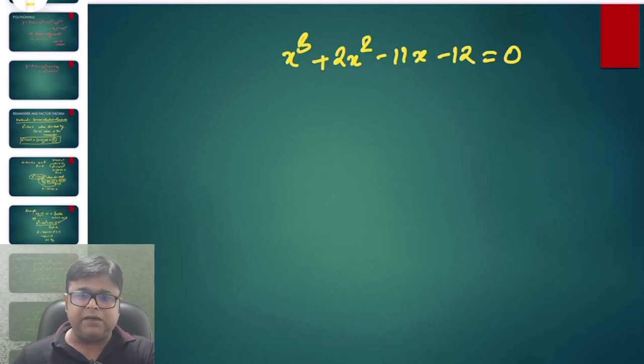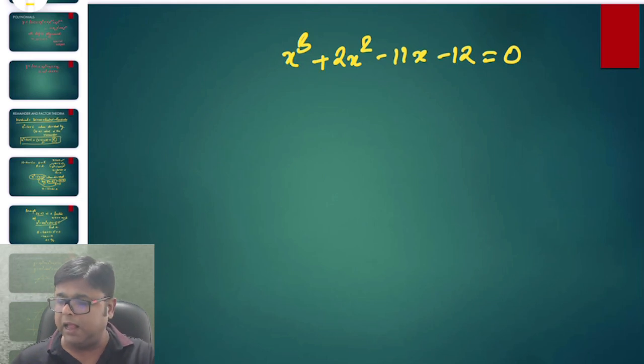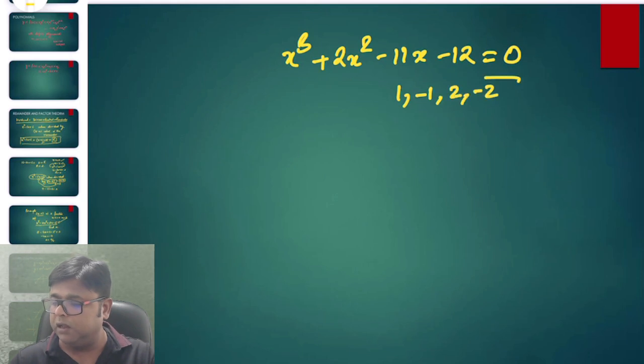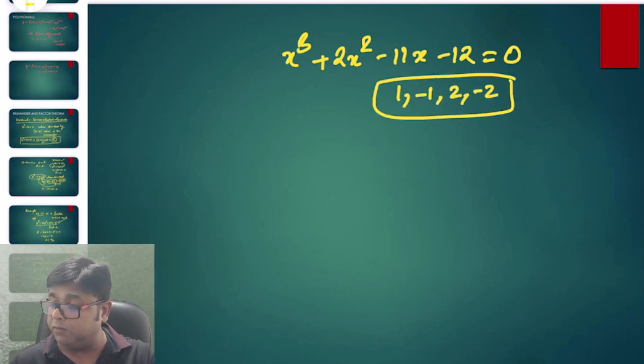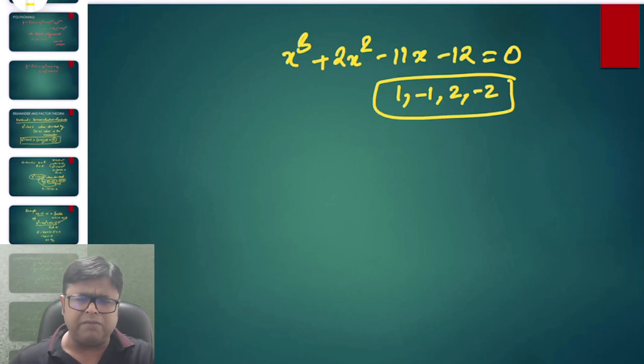Now, if I know one of the factors, then I can perform the long division method and divide this cubic by that factor, and the quotient so obtained will be a quadratic, which on putting equal to 0 will give me the other two roots. But when none of the roots is given, then we have to go by the hit and trial process. Most often than not, you get one of the roots among 1, minus 1, 2 and minus 2. Not always, but this is an observation, not a condition, which we have seen.